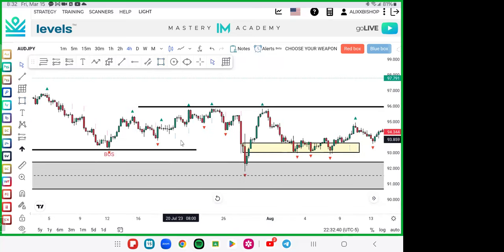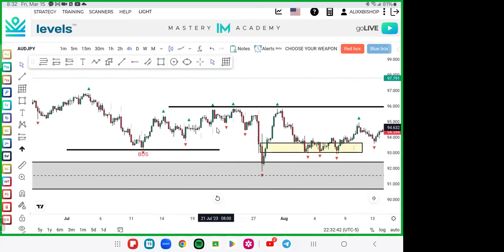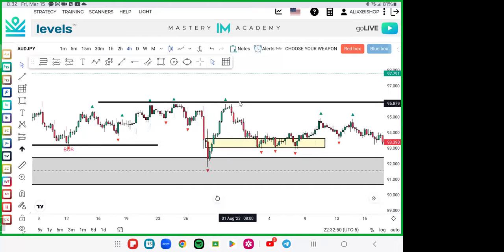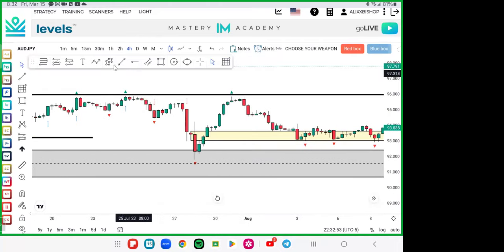Now, the thing is with the value box, guys, the rules are a little different to take buys than the shoulders and the starting points. You don't need a change of character off the main structure. All you need is a break and close above of the starting value box. So this is my value box right here. All we need is to break and close above, and now we can use this zone to buy.